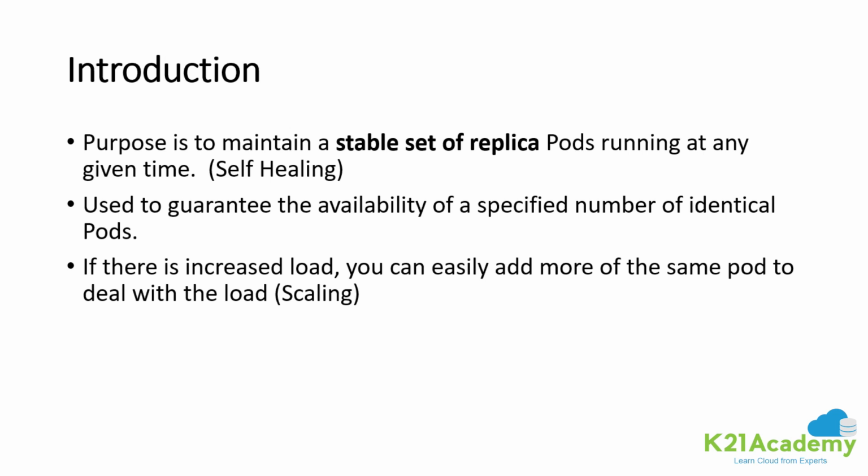That's the story, right? So when you create a controller called a replica set, it guarantees that the number of replicas you asked for is available. This controller takes your input as the desired state, and it's going to ensure that your desired state is met. Say, for example, if I tell it 3 replicas is what I want, it is going to ensure that at any given point of time, I have 3 replicas when I come back and look at the cluster. If now node 2 fails and 2 pods on that node go away, my desired state was 3, but my current state of the cluster is 1.